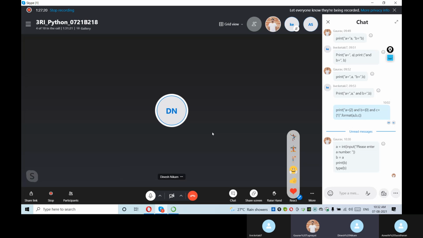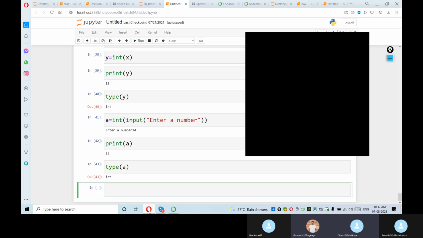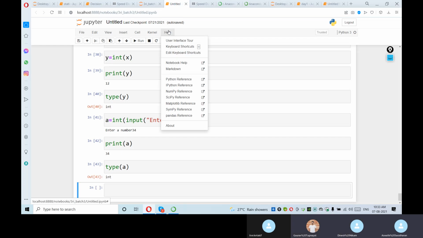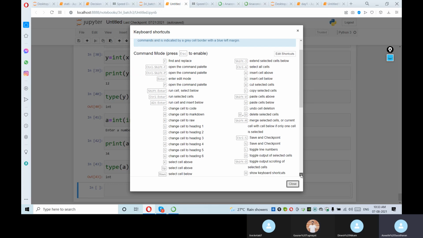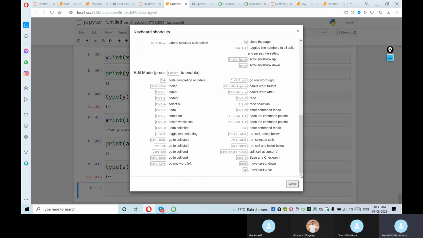I have one more question here. Sir, by mistake, if we have an extra cell in our Jupyter notebook, do we have any shortcut apart from cutting it from the top toolbar? Do we have any keyboard shortcut to remove that? You have multiple shortcuts available. You have a help option here where you could see keyboard shortcuts. The whole list of shortcuts is given, so you can select it from there. You can have a look here. A whole bunch of shortcuts are listed here.